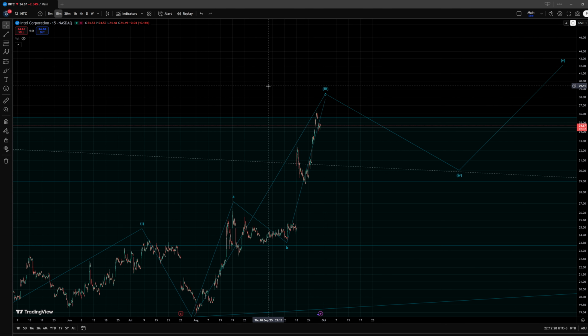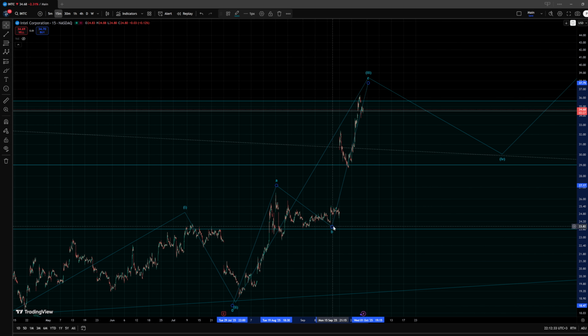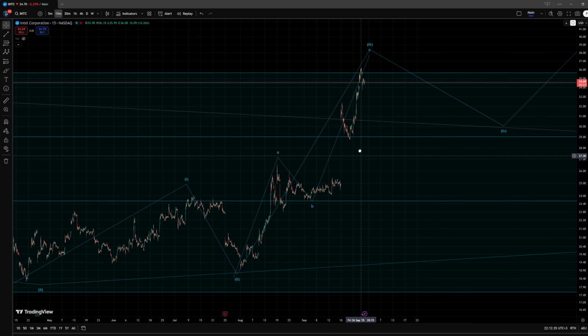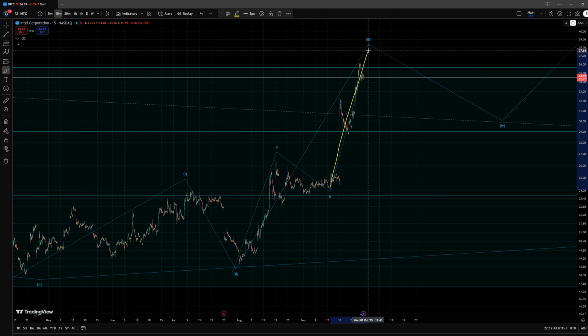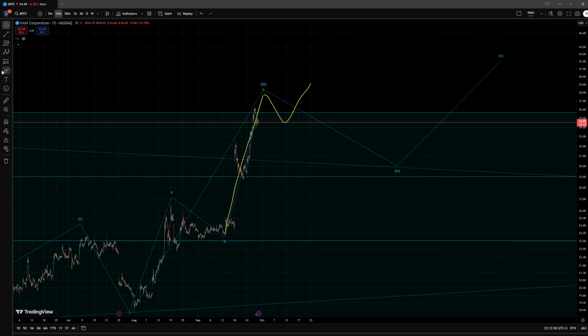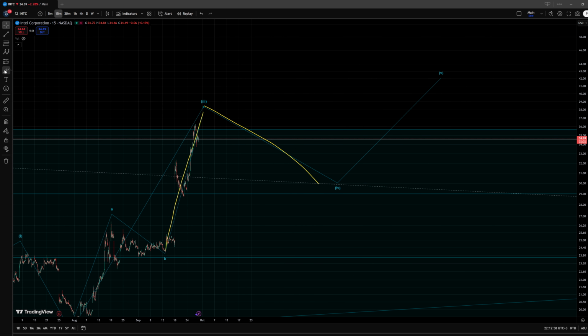So that is an unknown element at the moment, and we will really need to invalidate the support zone that we will have to track once this movement is really complete within this internal structure here. Once this is complete, we need to track if we find support for another wave 4 and the fifth, and if we do, we will of course notice it and know. And if we fail and we head into the larger correction in the wave 4, we will have to allow a much deeper retracement and then be on the lookout for the larger fifth wave to the upside.